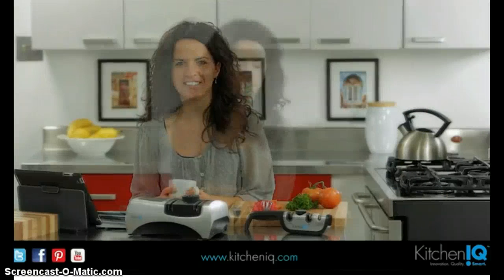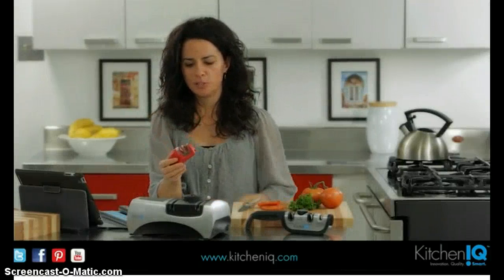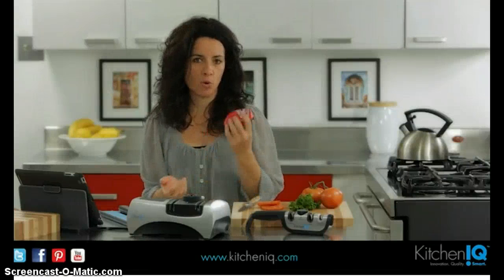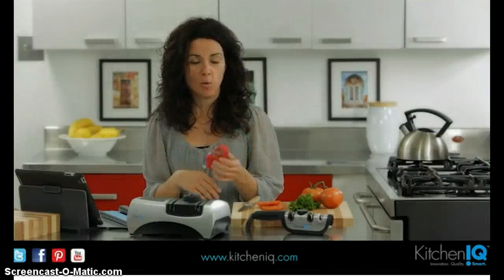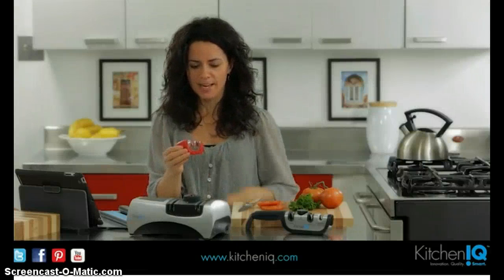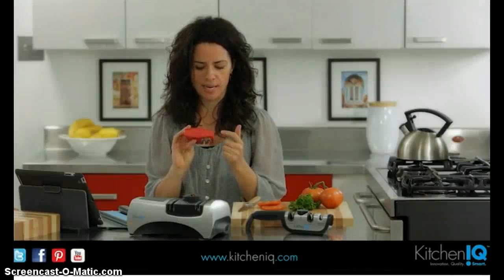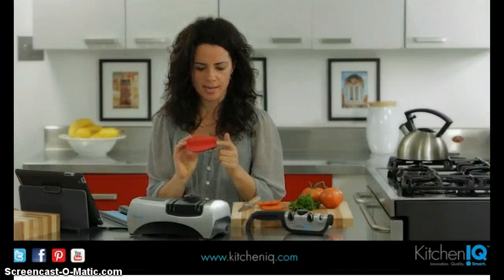Let's get started. So let's talk about our customer's favorite piece, the edge grip. The edge grip is small enough that you can put it into your drawer in your kitchen or in your tackle box if you like to go fishing. And it has a couple of great features. It has a core slot, it has a fine slot, and it also has a V-slot in the back side.